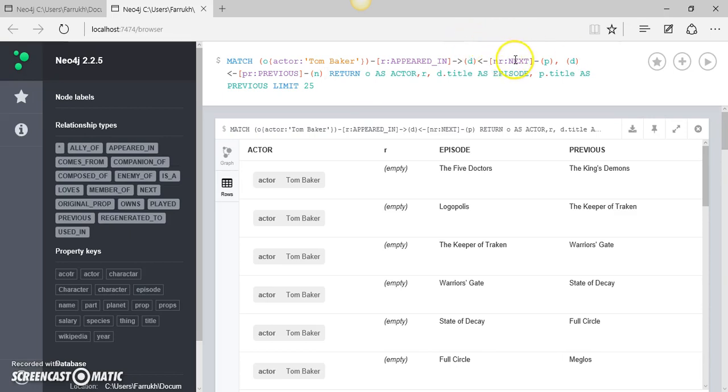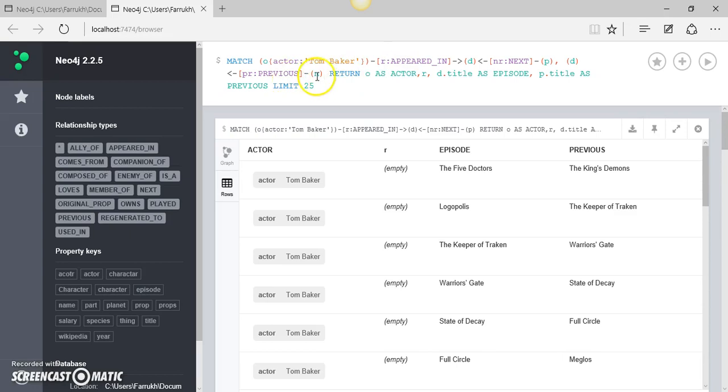So all we are saying is that we've separated this new pattern with the help of a comma. The first thing to notice is that we have a comma over here to separate this pattern, which we've just defined, from the pattern we had already created in our previous video. And all we are trying to suggest in this new pattern is that we are now interested in these nodes which represent the next episodes, and we are linking these next episodes to the previous episode using this previous relationship.